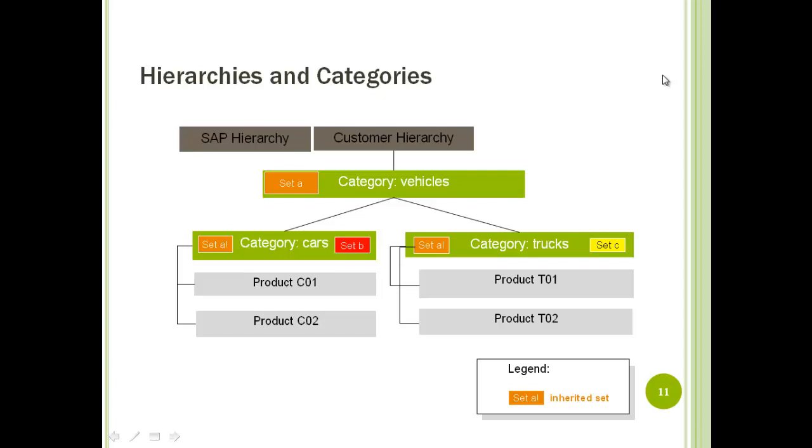Okay, so we'll see how we can assign the hierarchies to application area and product type. Within the product master, when we assign a hierarchy to the application, products enables it to be used as base hierarchy within the product master, and each product or individual object created must be assigned to a category from this base hierarchy. So let's see it in the system.